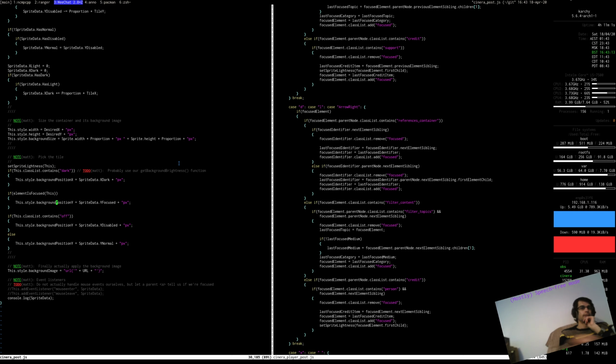So wherever we do the set sprite lightness, we're talking about the focus element first child, right? Which is a bit hacky.